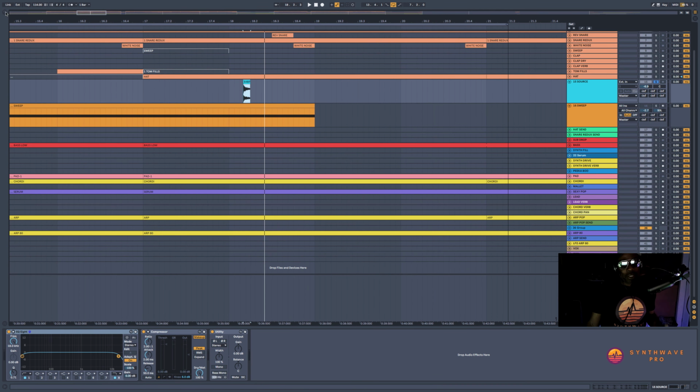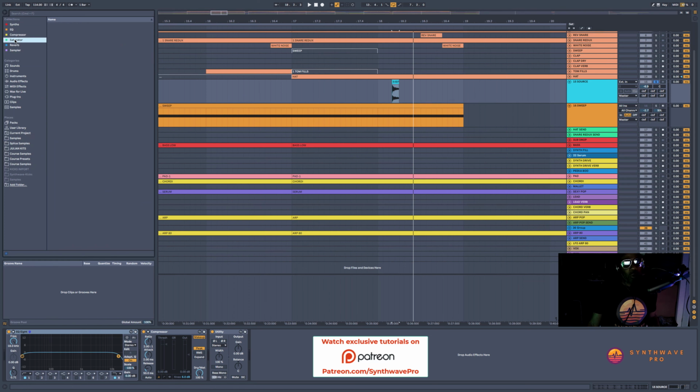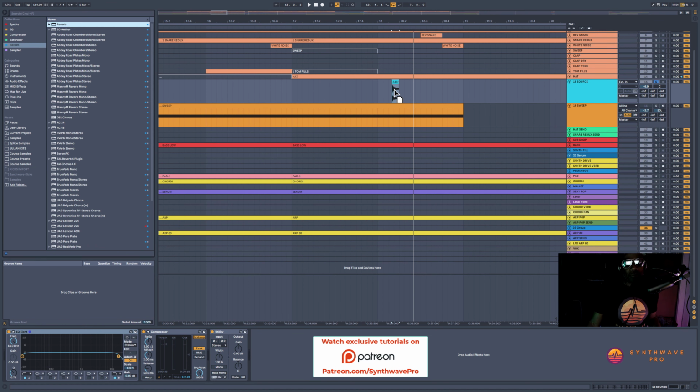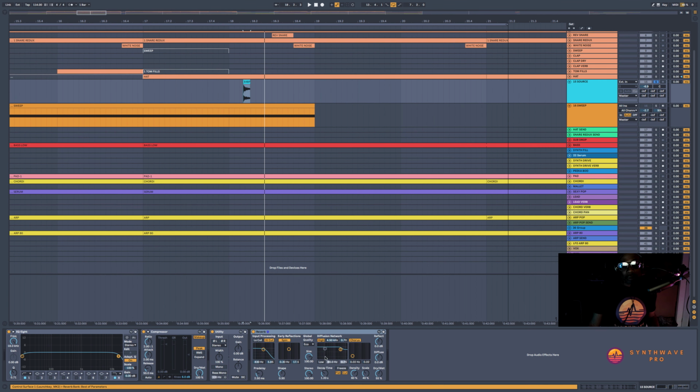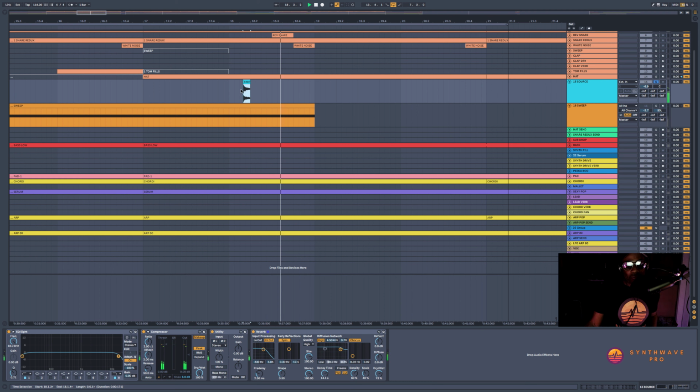The next thing I want to do is bring in a reverb, and I'm going to rely on Ableton's reverb unit here. So I'm going to bring that on over. I'm going to select the quality mode to high. I'm going to bump up the dry wet, and I am definitely going to be bumping up that decay time to, let's say, even 14, 15 seconds. Sounds like a nice hall, like a nice cave, right?